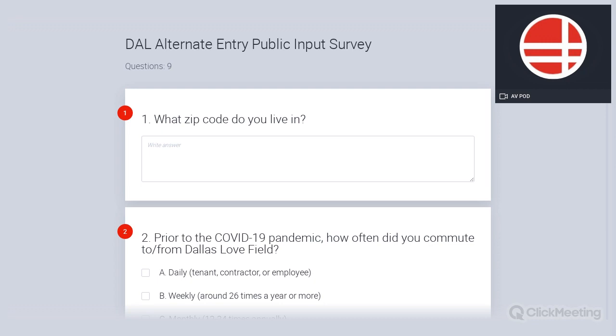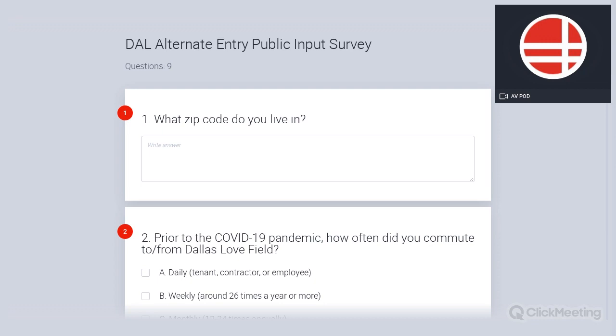When you are traveling to the airport, how do you normally get there? Are you using a rideshare service like Uber or Lyft, a taxi? Are you using some type of shared van pool? Do you normally take a rental car? Does somebody drop you off or do you use public transit? Do you normally drive yourself and then park in one of the surrounding areas? Or do you walk or bicycle to the airport?